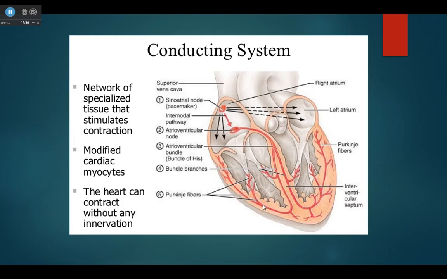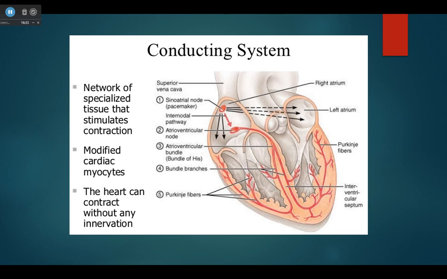Now, your lab book just calls it the subendocardial conducting network. Wow, that just sounds super fancy. I use Purkinje fibers. Again, you'll notice that we name things several different ways, and your book is trying to get away from labeling something based on somebody's name. So Purkinje was a person who studied these fibers. So I use Purkinje. If you want to know it as subendocardial conducting network, that's a lot of words. That's great, but you're not going to see that. I'm just going to type Purkinje fibers.